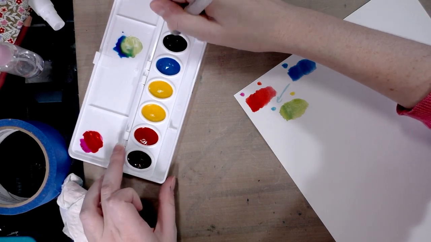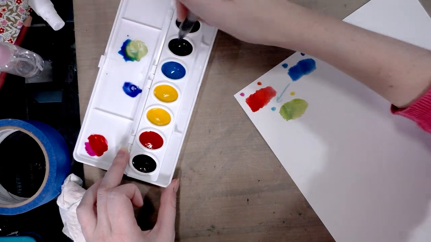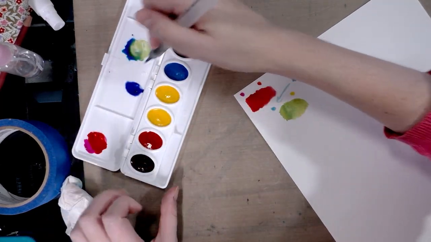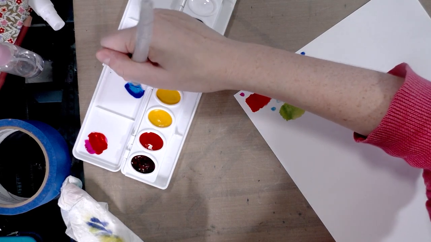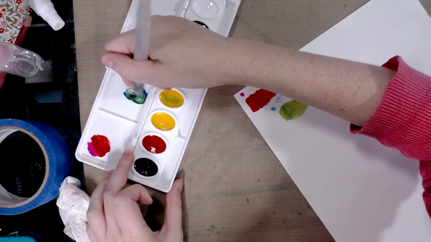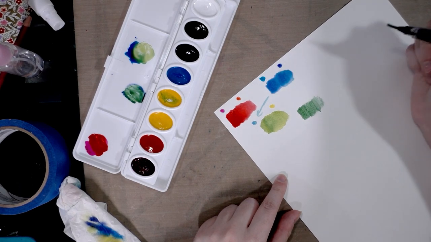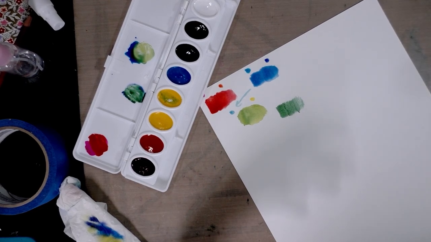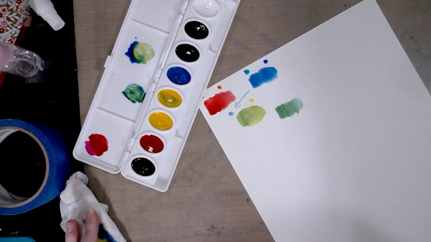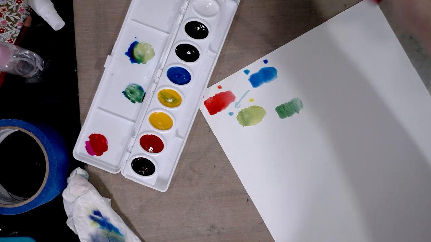So that gives us what people normally think of as their primary colors where you have red, yellow, and blue. Well, red, yellow, and green. Let's see now if we can get maybe a more blueish-influenced green by mixing blue-violet, turquoise, and primary yellow. And I'm actually glad we have two yellows now, even if they're the same yellow. And we do get a more blue-green, but it is still not necessarily what we think of when we think of green. It's still a kind of a muted green. And that's usually what happens when you mix a warm yellow, like these two primary yellows are actually warmer yellows with blues.